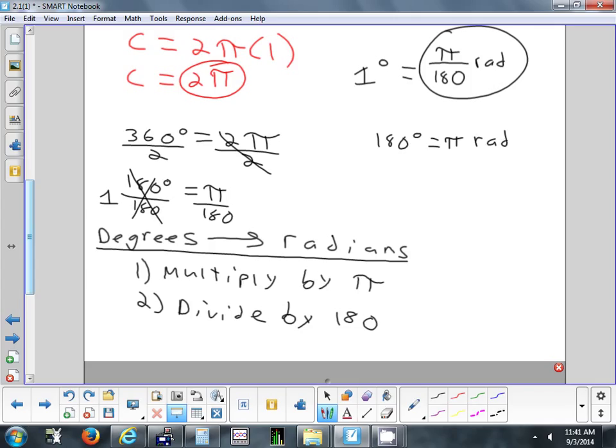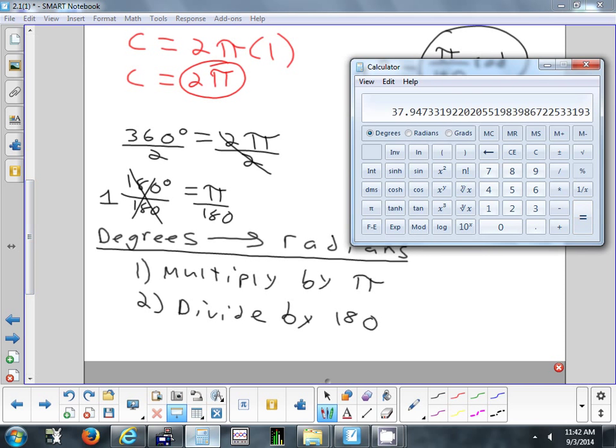Now let's say I wanted to get a 1 on the other side. What this is going to allow us to do is convert back the other way. What could I divide each side by to get a 1? Let's get it on the right this time. 3.14? Or well, pi, I guess? Yeah, pi. Divide by pi. Now we know 1 radian is 180 divided by pi degrees.